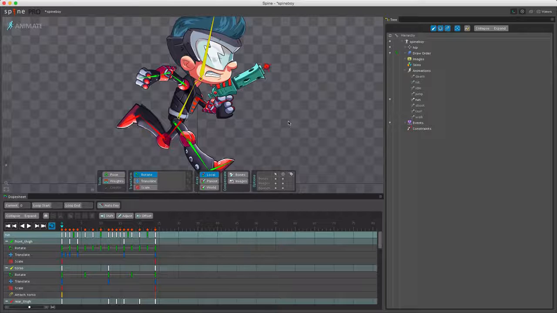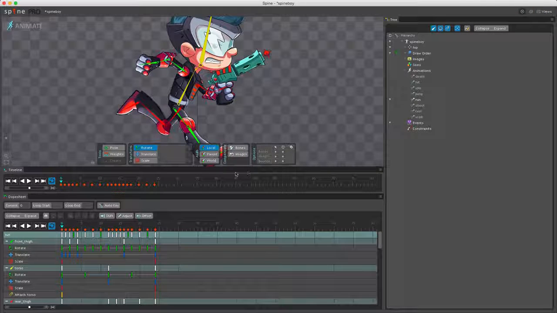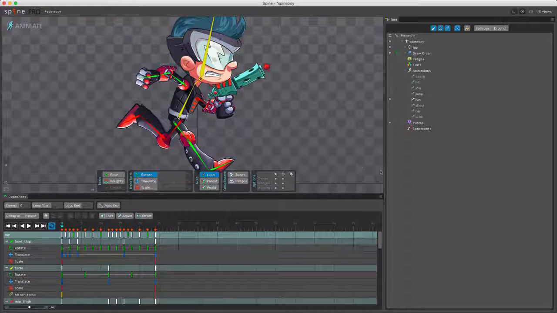In animate mode, the skeleton's pose comes from the keys and the current timeline position. You can find the timeline here in the top of the dope sheet, or you can also find a separate timeline view if you go here and then click timeline. This can be very useful if you're using dual monitors and you want to place this at the very bottom and maybe your dope sheet on the second monitor. I'm just going to close this down again.